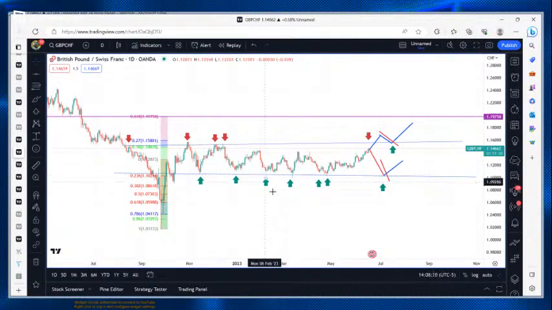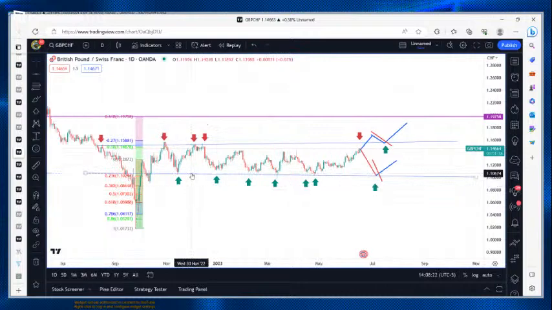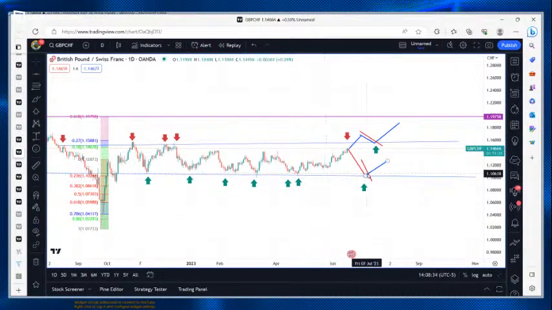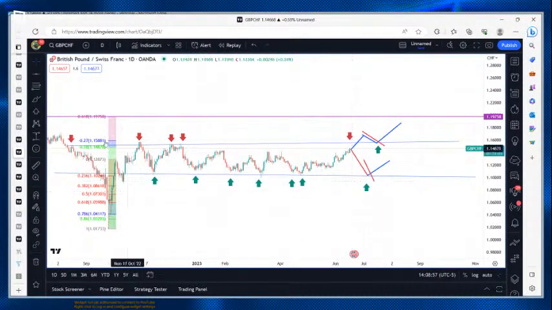To that extension. But as long as we're in consolidation, we're just going to trade from support, low prices in the direction of the monthly time frame. So this is our low prices. We're waiting to get low prices inside of consolidation, and we'll trade it up to the top, or we'll go to the 618 extension on the Fibonacci once we can break above resistance, test the backside of support, and then get a counter trend line break going bullish in the direction of the monthly time frame up to the 1618 extension.